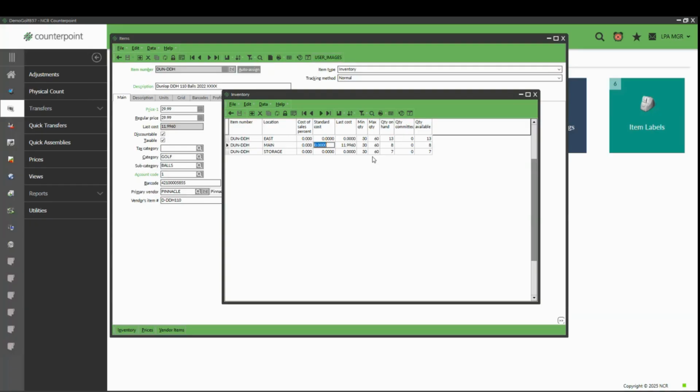What are your min-maxes going to be? Now, just because you do this for some items doesn't mean you have to do it for all. I've had some customers who maybe have your top 50 items that you never want to run out of stock. You could go in just for 50 items and set up your min-maxes, and you could still come in Tuesday morning, run purchase advice just off of min-max. The only ones you're going to hit are the ones that you set up. And everything else you might handle in a different method. Okay, and also when you're first getting started, you don't have to do your entire inventory to get your feet wet with this.